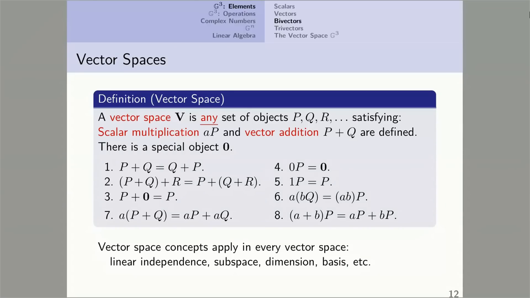The reason that the notion of a vector space is important is as soon as you have a vector space, you have the various vector space concepts. Linear independence, subspace, dimension, basis, and so on. So if I tell you that the space of bivectors, the set of bivectors forms a vector space, then we can talk about these concepts. For example, I can tell you that two bivectors, one in the xy plane and the other in the yz plane, are linearly independent. I can tell you that the dimension of the vector space of bivectors is three.